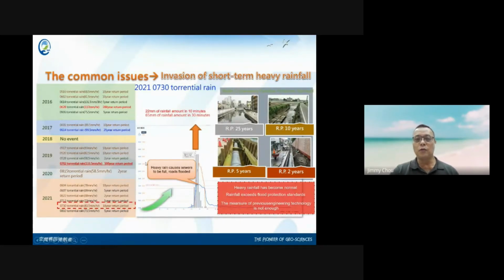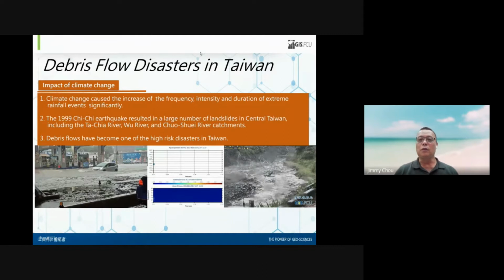So what can we do in dealing with this? We cannot always depend on engineering methods, like building another wider channel or another drainage system. It costs too much, and it is also not smart enough. So that's why we say resilient city. We say any kind of city has the capability of resilience, which means you cannot be 100% trouble-free from all this kind of problem. No, it's nearly impossible.